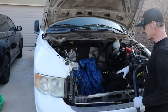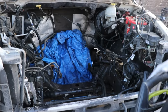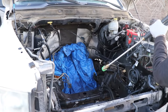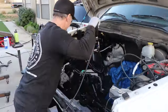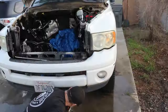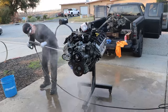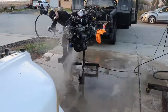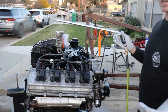Check it out — we've got subframe buildup. I mean, this is a 2003, so it's been dirty for a while. Let's get it cleaned up. Just going to get it all dried up, and then we're running out of daylight today, so we'll be back tomorrow and we'll stuff this bad boy in.